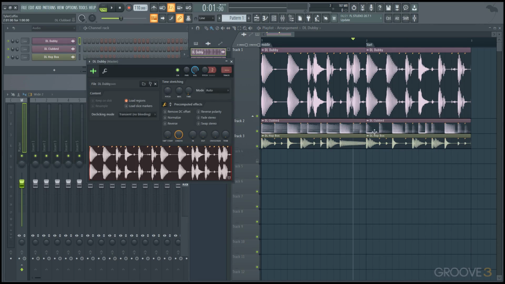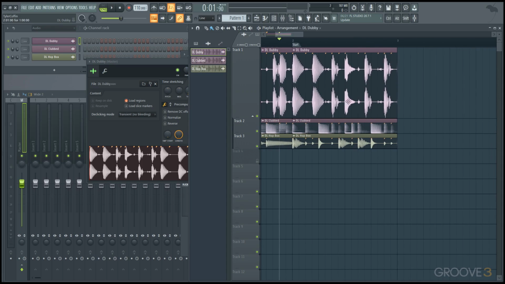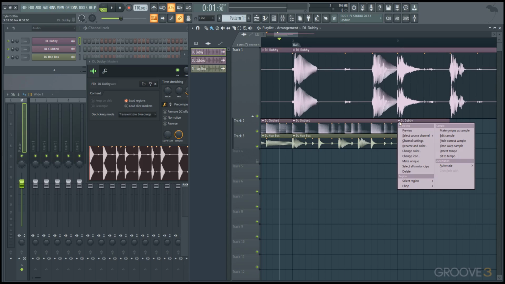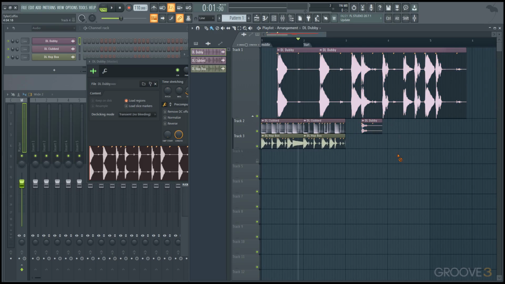There's a bunch of different ways to edit audio. One way is to do so just in the playlist, and we kind of saw this. We can slice, right shift to do that. If you want to stretch something out, you can click stretch up here, and then that sample will stretch. And right now, anything on that channel, anything associated with this, which we can see by clicking up in the corner of that clip and then saying select similar clips, you'll see all the ones that are highlighted of that channel, as seen in the channel rack.